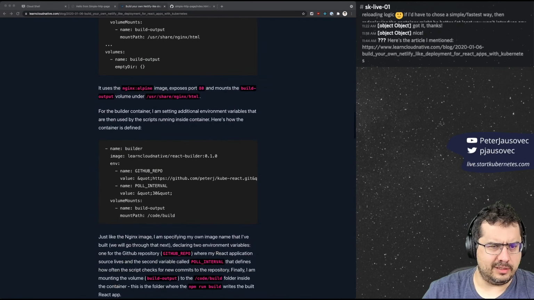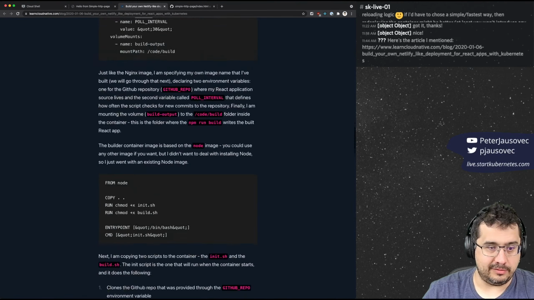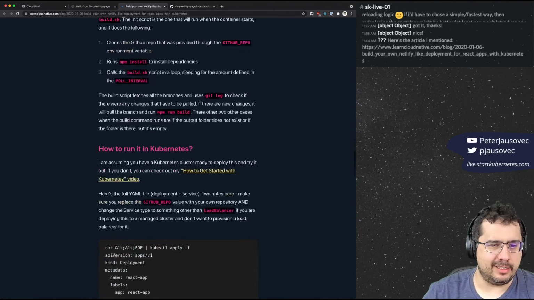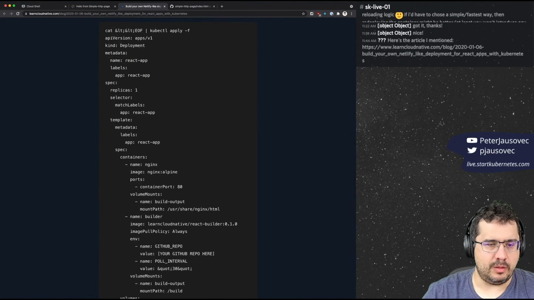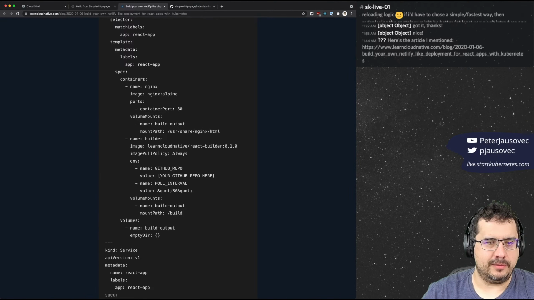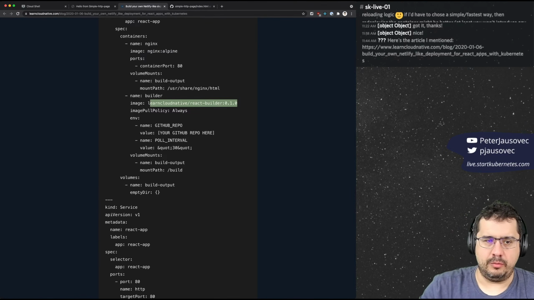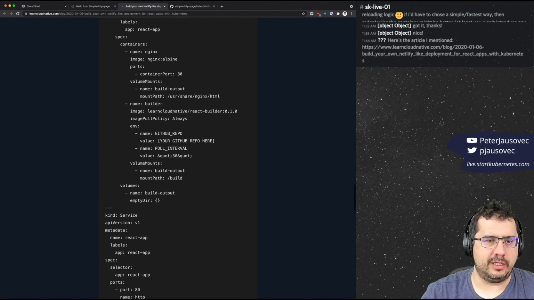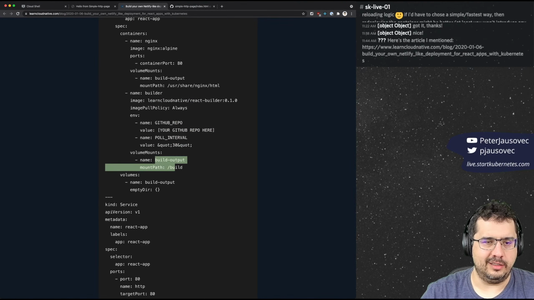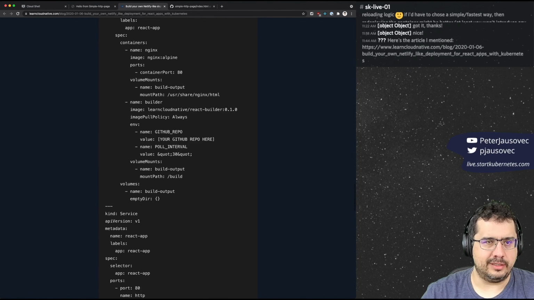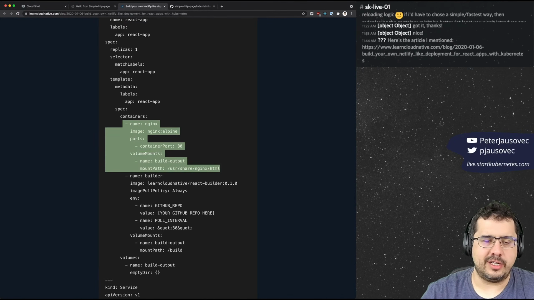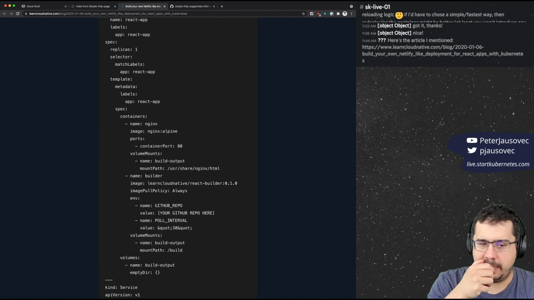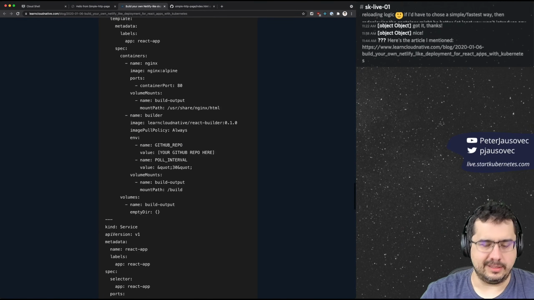I did notice that there are some rendering issues that I'll have to fix. But anyway, this is a little bit more involved example that has a more advanced type of polling logic and everything, right? And it works with anything. You just put the repo in here, the poll interval, and it's going to dump the build output to a specific folder, and then you can have a separate Nginx or anything else that will just serve up the contents as a website.